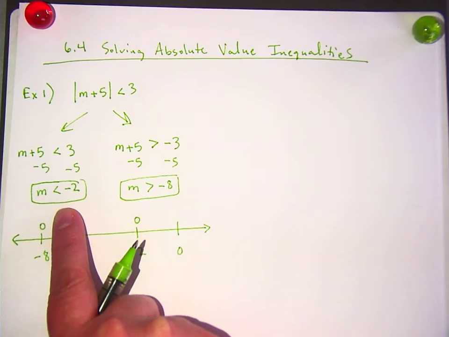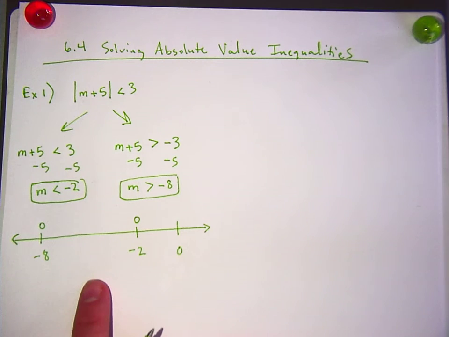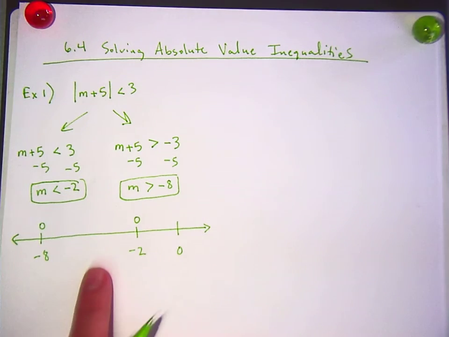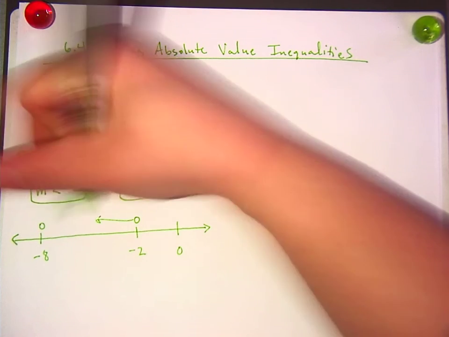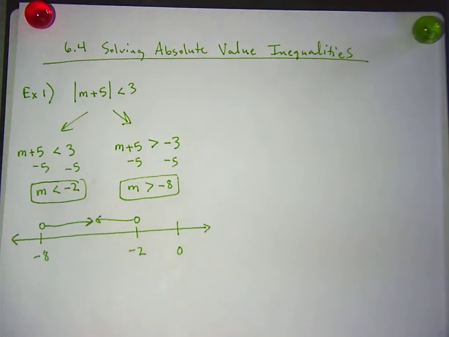Okay, so let's look at it together. I want you to think before you say something, okay? So don't say anything yet, just think. We need it to be less than negative 2, and it needs to be greater than negative 8. Can you imagine it in your head? So my question is, are these going in or out? Show me with your hands. In, okay, because it's going to be less than this one and greater than this one. So in. You can just connect them if you want, or you can have two with arrows like that. All right. Not too bad?